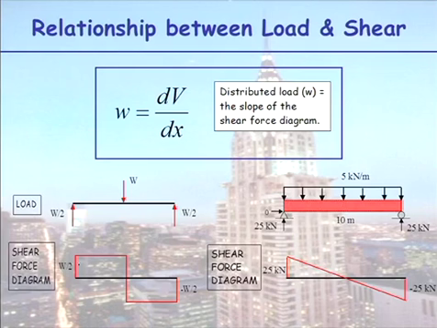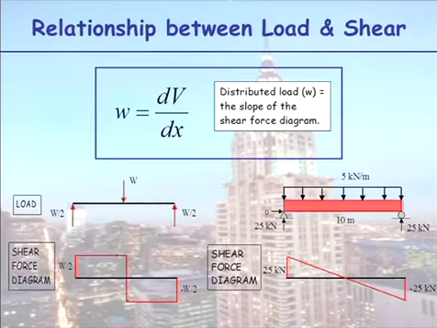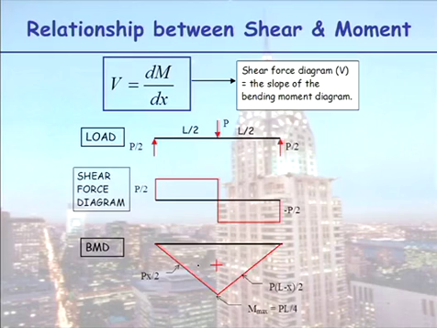So let's look here. We had drawn this bending moment diagram. Sorry, our shear force through here has a value of W on 2. So you can now say through here, the slope of our bending moment diagram is equal to W on 2. And the slope of our bending moment diagram in here is equal to minus W on 2. Let's have a look at that. Our bending moment diagram looked like that.